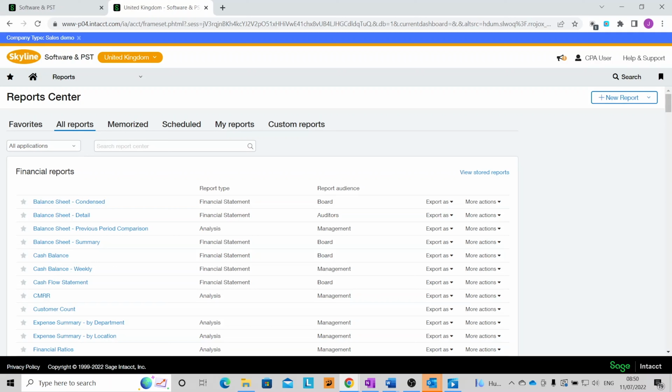The quick start template is based on assigning your accounts to a variation of different categories. And by doing this, it means that Intacct will automatically get your accounts all in order, get them categorized and assigned to account groups, which means that you can then view them in reports in the correct format straight away.